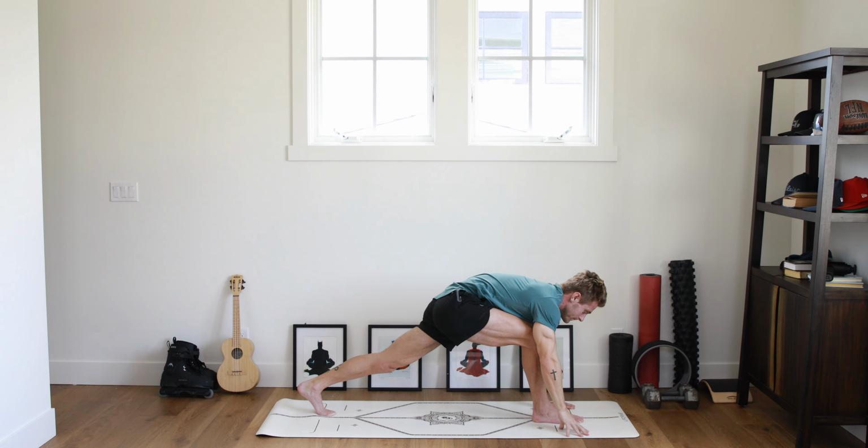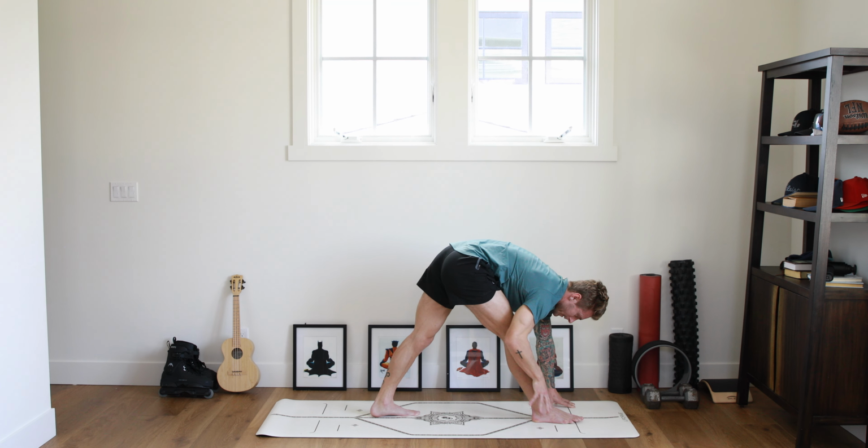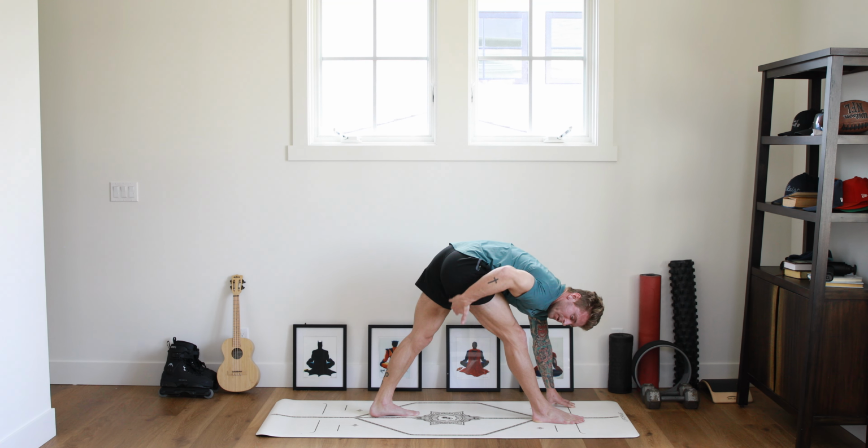Lower your right hand down, step your back foot in, and fold forward over your right leg here. Keep the weight evenly distributed in your front foot, and you want to feel the stretch from the belly of your hamstring, not the bottom, not the top, but the center.